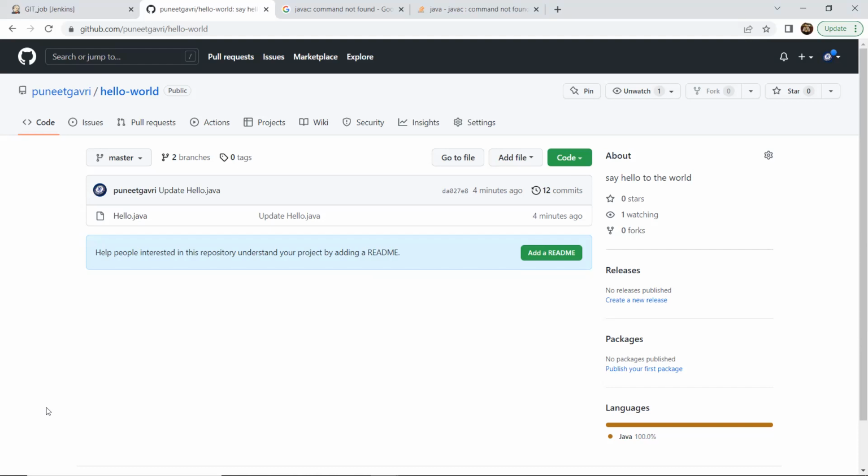Even I don't know right now what errors we'll be getting. There may be cases where even I have not seen those errors. So we'll just Google it and fix it. That way you will get an idea of how we do it in real life in our industry, how we fix those things.